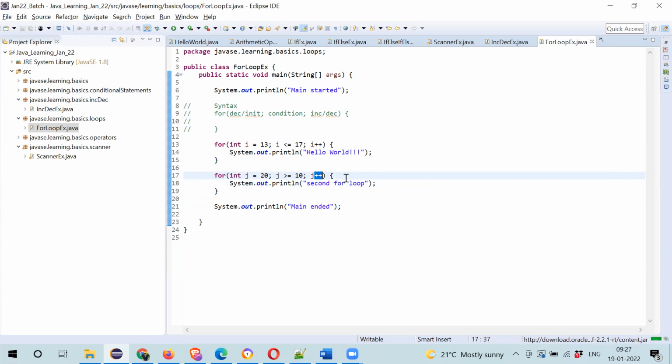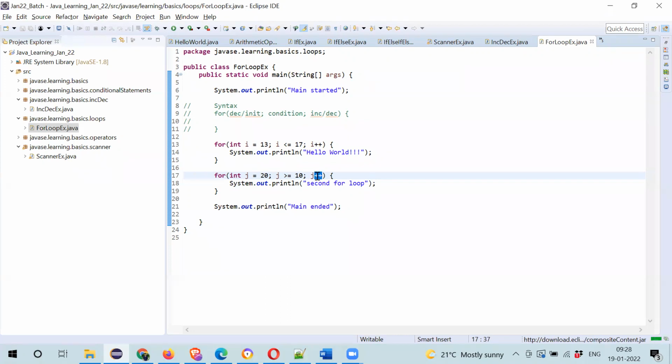It will not reach 10. The ultimate goal for a for loop is that you have to reach the target value here. This value you have to reach. To reach from this value, you have to do the plus plus. And here, to reach this 10 from 20, you should not do the plus plus. You have to do minus minus. So what will happen if you do the plus plus? It will keep on going 20, 21, 22, 23, 24. It will not reach 10. So it will be infinite again.